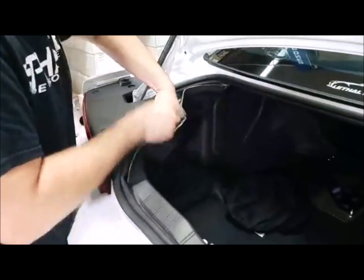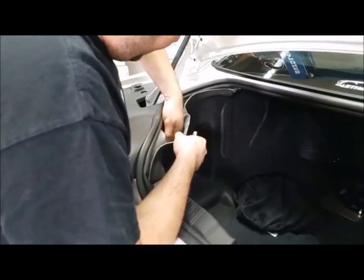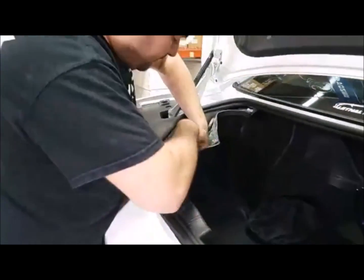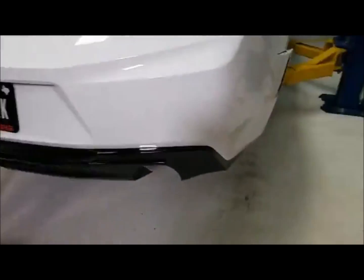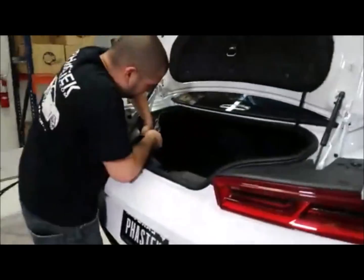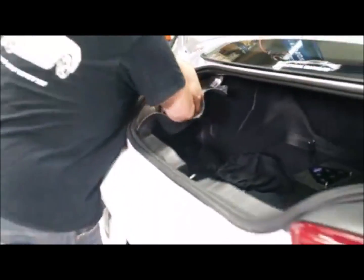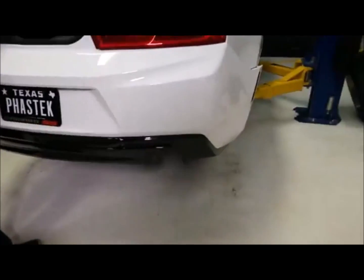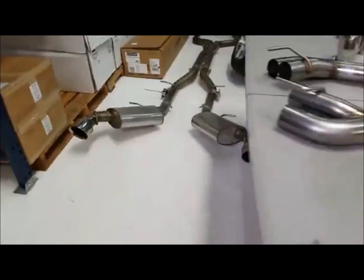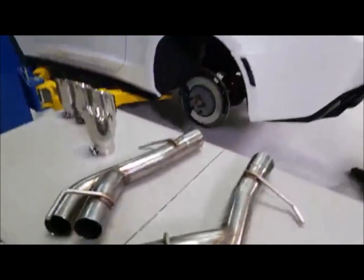You don't have to do the axle. If you're going to do the axle back, this is a regular axle back, Brady. You don't have to remove the rear bumper. The only reason we're removing this rear bumper is because we're going from the single tip to dual tips. So that's why we're removing the bumper today. At this time, we're giving you an idea: if you have single tips on your Camaro and you want the quad tip look, we're going to have quad tips on the back of this car now.